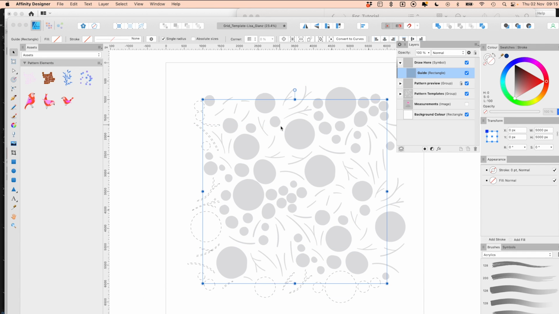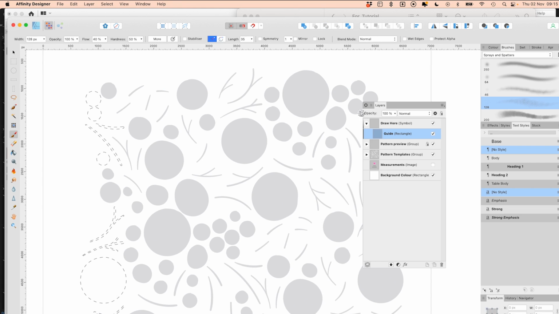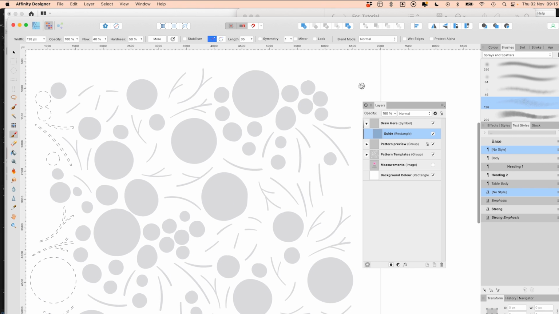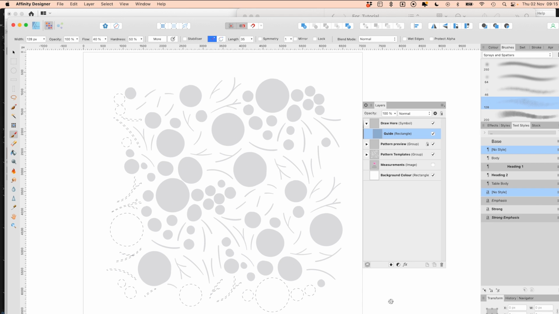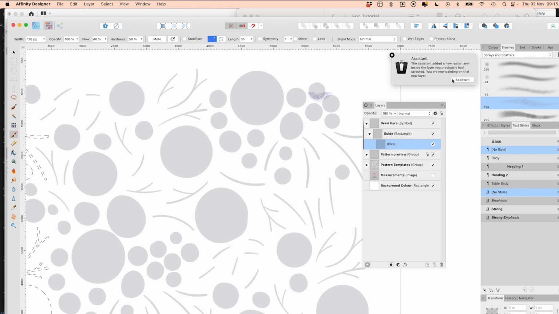Just want to turn off my measurements layer and then come back to our pixel persona. And now our artboard is essentially beyond the boundaries. So if we had to use that pixel brush, I just want to work outside the symbols. So you need to work outside your symbols, because obviously the symbol is creating the boundary, and you can freely use your pixel brush without a problem.